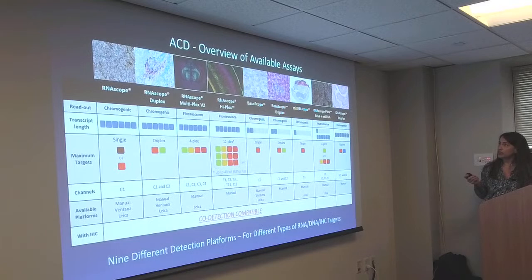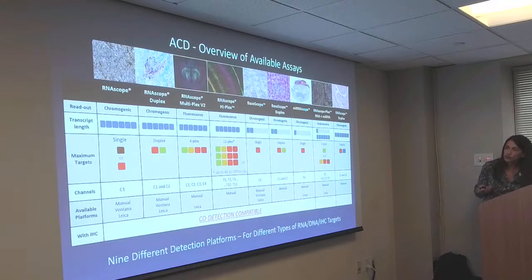And we push the technology further now to look at DNA as well. The DNA scope duplex assay, it's a bit of a niche product. It has a significant obstacle in that you only get usually 2 copies of a target in a cell, but you can use the DNA scope duplex assay to do things like break apart assays.